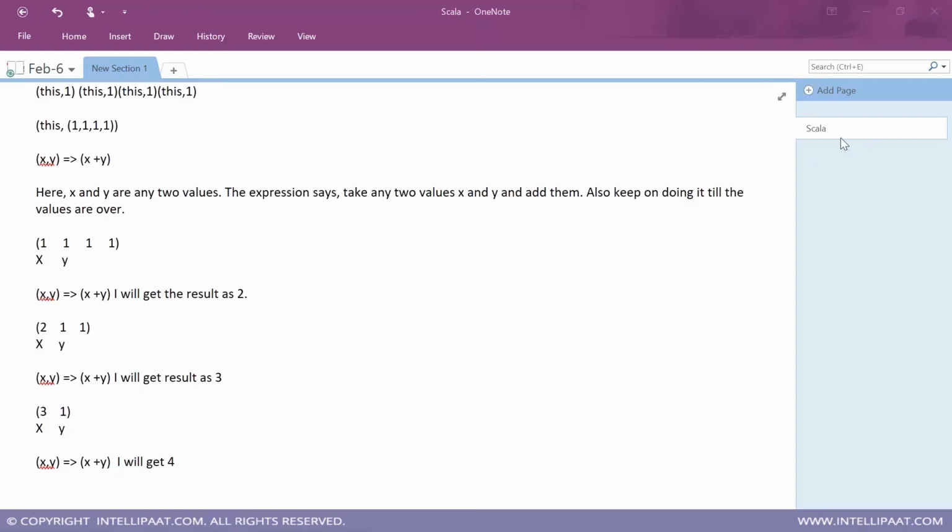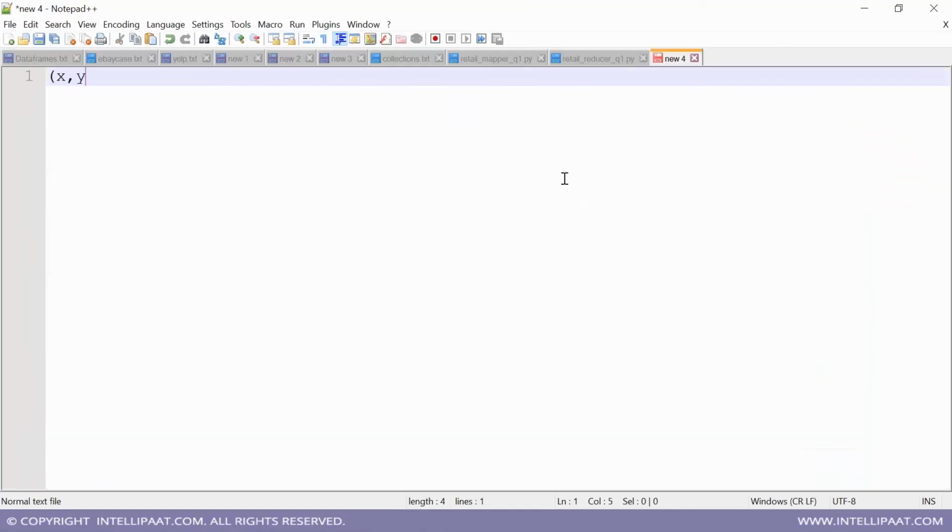So you can also say something like this. For example, you can say x comma y, x divided by y. So this is another expression. If I run this expression, it will keep on dividing.